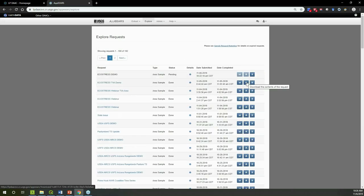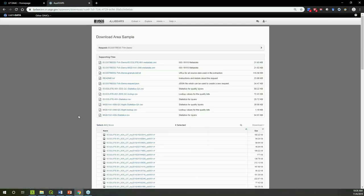At the top of the download page you'll find supporting files including ISO 19115-compliant metadata, a granule list with links to all source data used, a readme, and a JSON file containing all the specific parameters of your request — great for reproducibility; you can share it with a colleague and they can submit the exact same request. There are also CSV files including quality lookup tables and summary statistics, which are all the statistics used to generate the visualizations. You can look at mean, median, or range of values by observation for your region of interest before downloading any data.